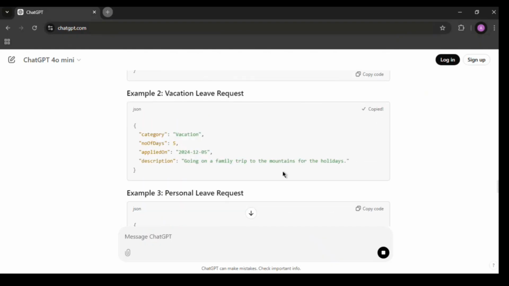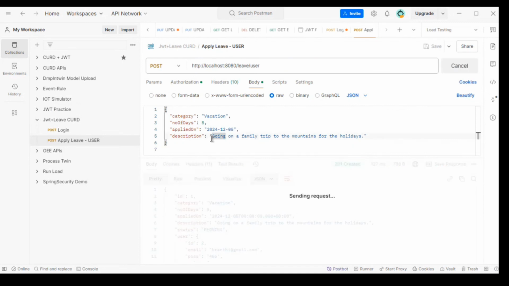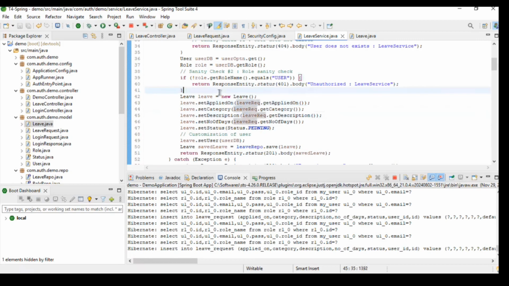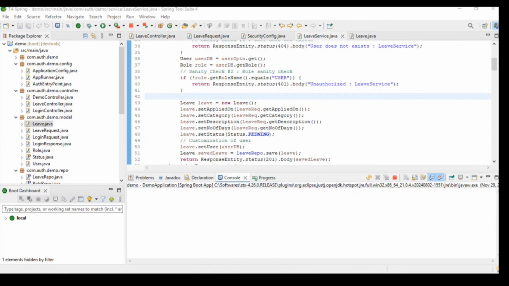Okay, let's apply another vacation for this and hit OK. Yeah, saved twice. Let me refresh the application. Okay, going back.